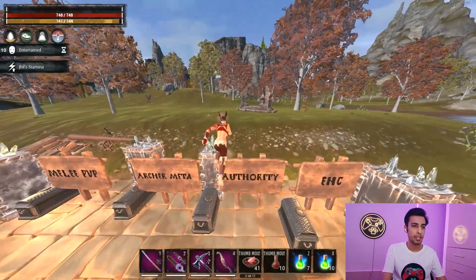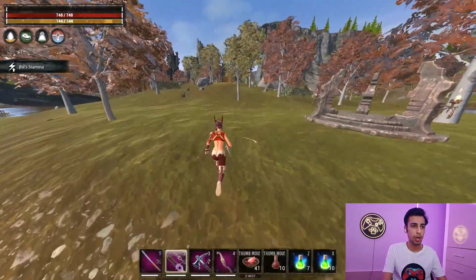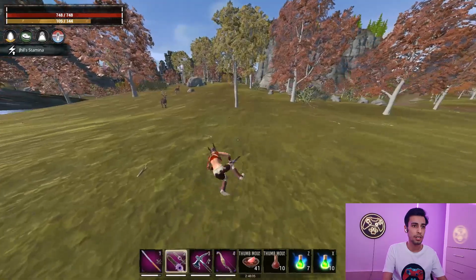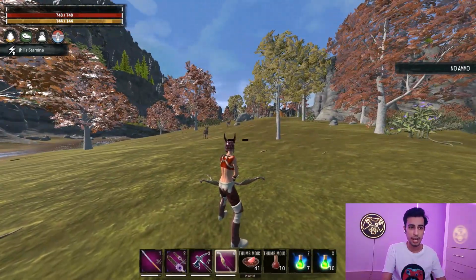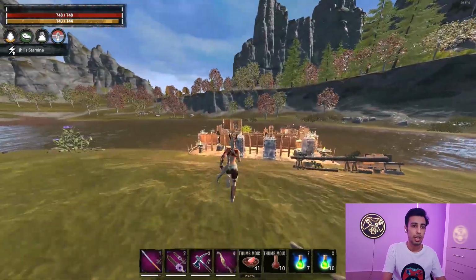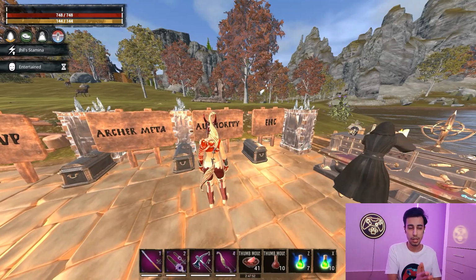So when you are fighting with your enemy, you are trying to attack him. When he rolls and runs, you put out your bow, shoot him down and finish the enemy pretty quickly. So bow, dagger and katana can be really good weapons with these attributes that I'm going to explain now.